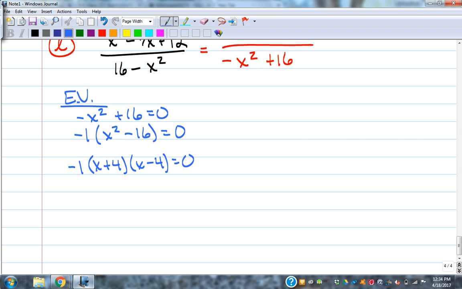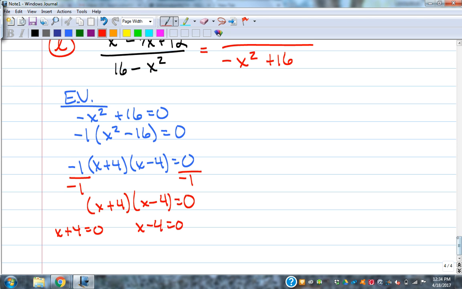All right, so when we left, we had factored this denominator by pulling out a -1, and then we had a difference of squares. X squared minus 16 factors as x plus 4 and x minus 4. And then we're going to solve that. So I'm going to get rid of this -1, and that's going to give us x plus 4, x minus 4 is equal to 0, and then set each of those equal to 0. And that's going to give us x equals -4, or that's what x can't be, and this one would be x can't be positive 4.